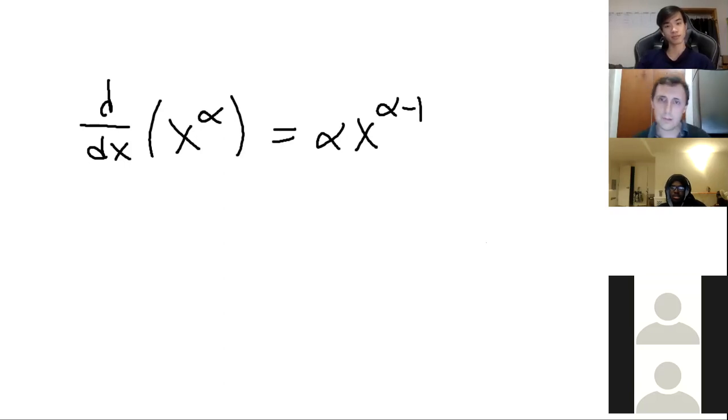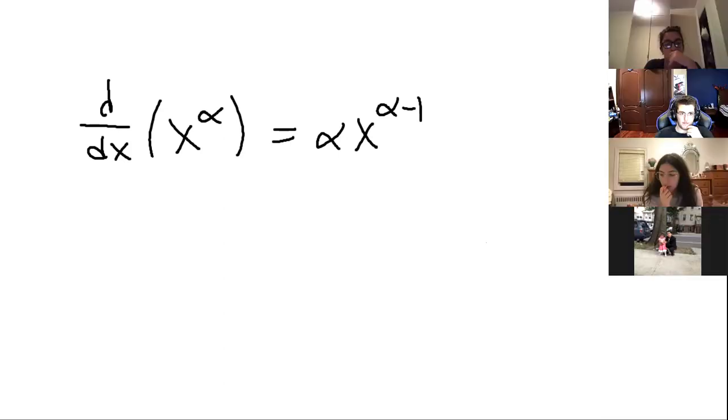Does it make sense, guys, what I'm saying? Can you explain it one more time? Yes. So this was not an explanation, right? You can say it's a rule: the derivative of x to any power is you drop the power and subtract 1 from it. Negatives work, everything works, right? It always ends up working.